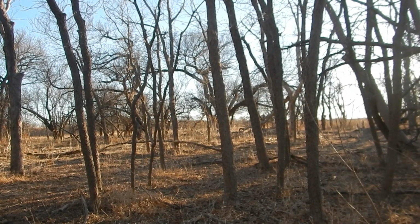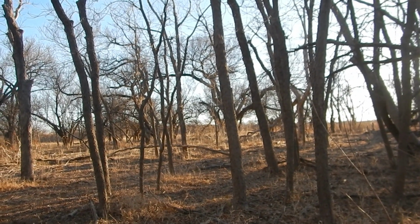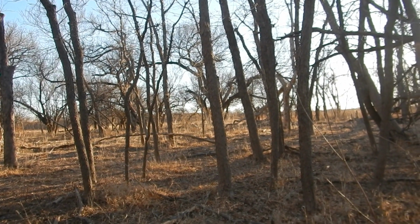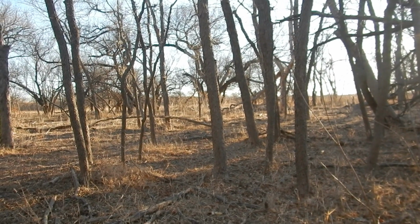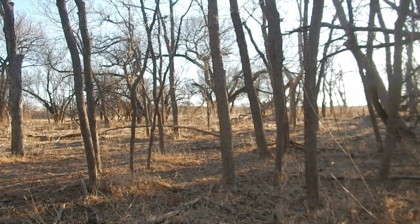So I don't know if you guys can hear that, but there is a massive flock of geese out there. They must be flying just south of me.